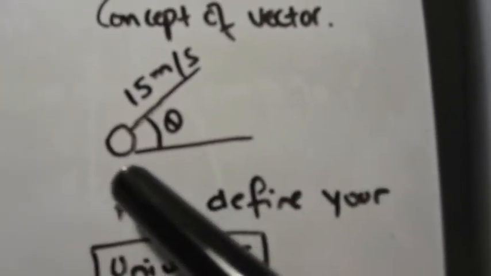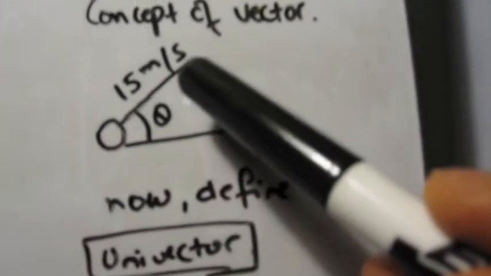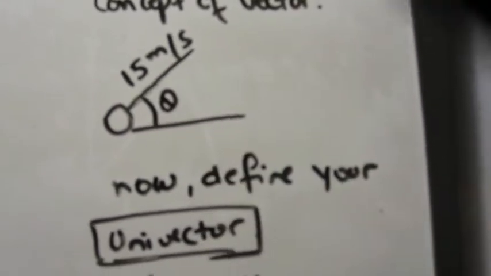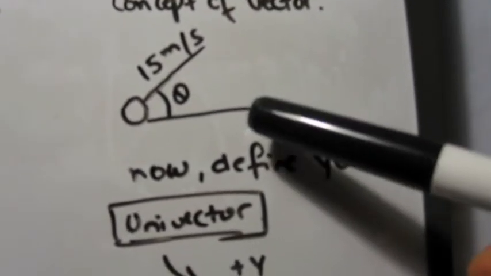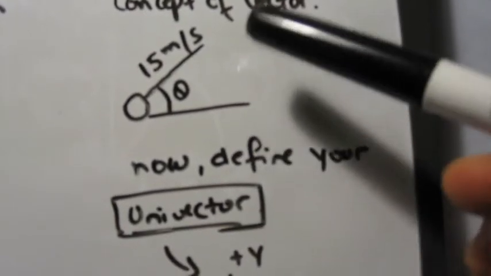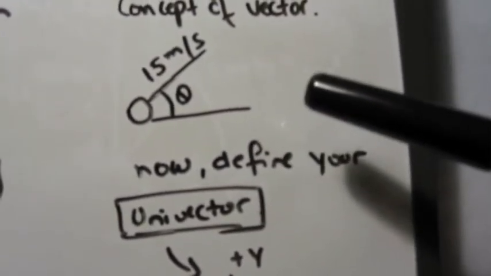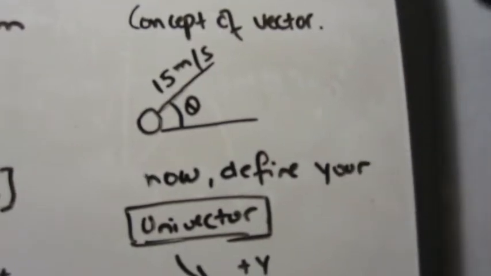Okay, so let's say you have a ball and you're going to throw it. You throw the ball at 15 meters per second at some angle, I don't know, call it 5, 10, it's up to you. Or in most cases, if you solve the questions, it's going to be given to you, which you can also find by using the Pythagorean theorem. You need to know a little bit about that. It's not that hard, trust me.